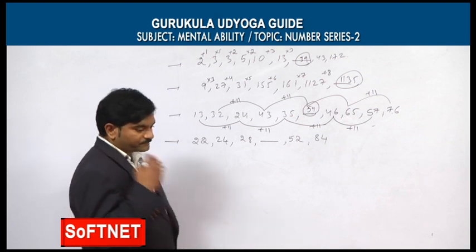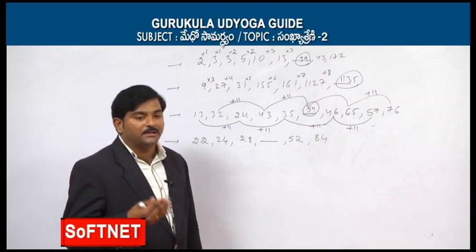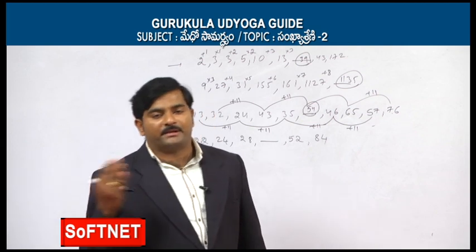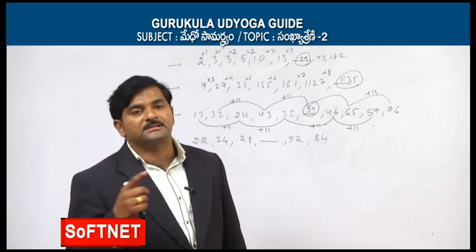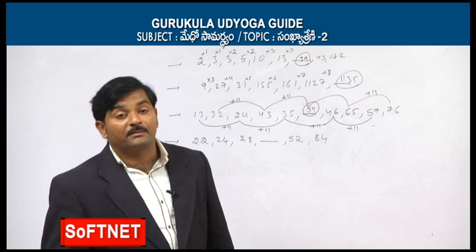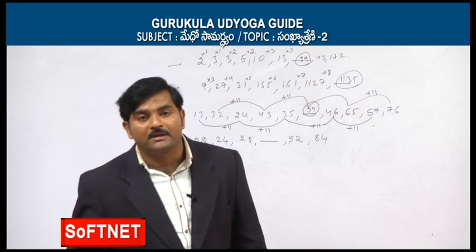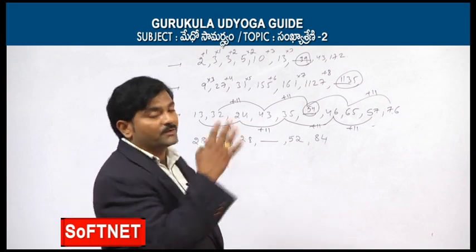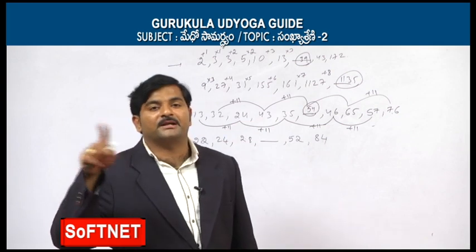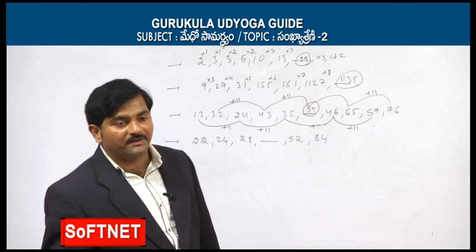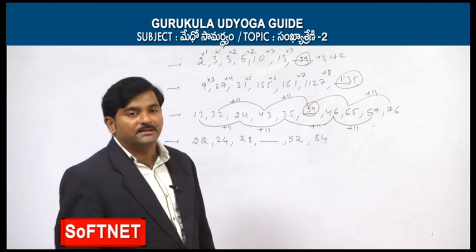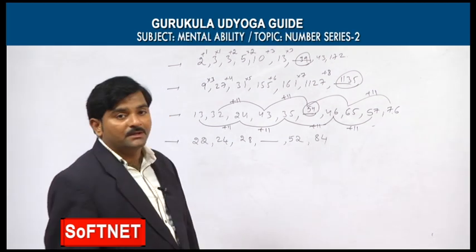How did that thought come to my mind? There are many numbers visible in it. Whenever we are getting more numbers, remember there is a concept of alternate series, but it's not 100% every time. You have to think from that point of view. If you get it, fortunately we can do it. If not, again you should think in a different way. But preferably, since we are getting many numbers, there is a concept of alternate series. I hope you understood what I am saying.